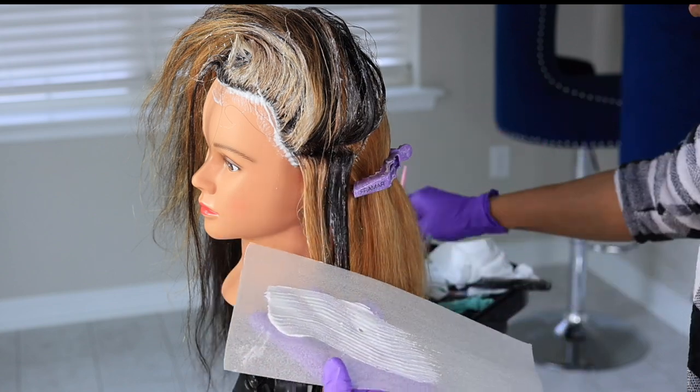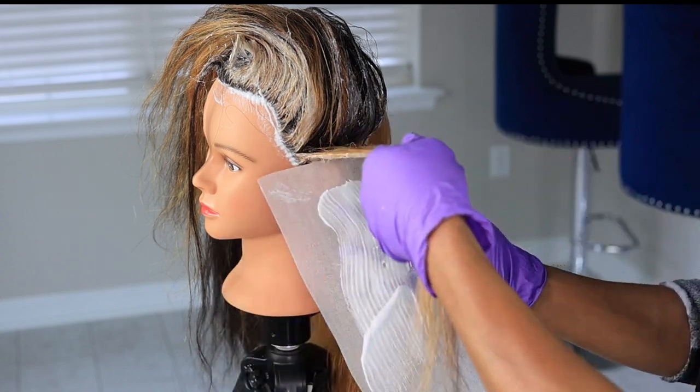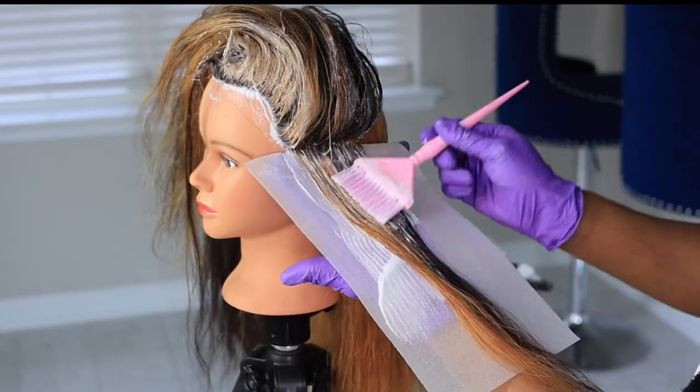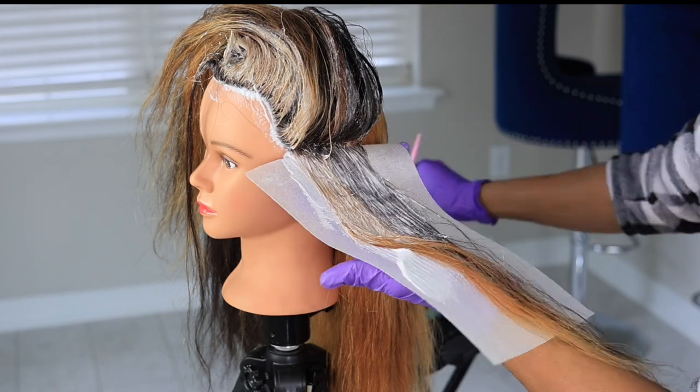And then also once I'm done this top section, I am going to go ahead and hit the whole entire back section again just for a few minutes. So I let the top sit for about maybe 45 minutes to an hour.